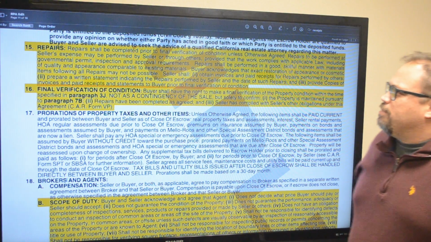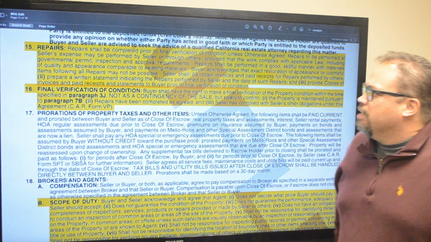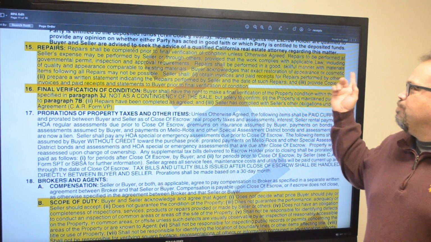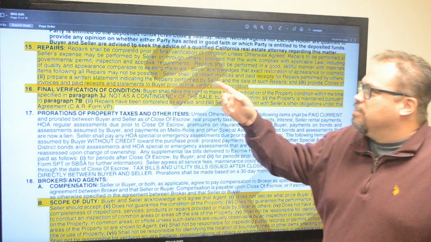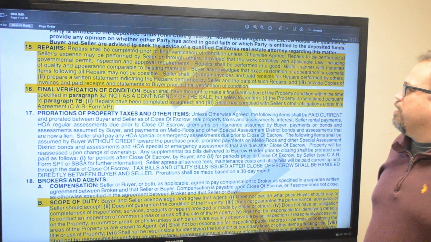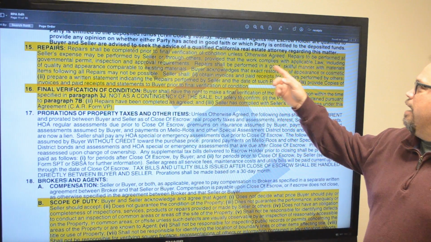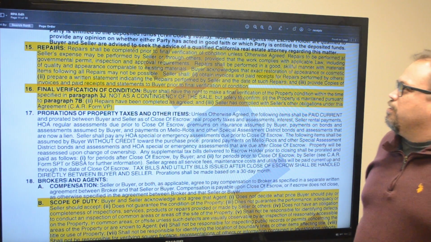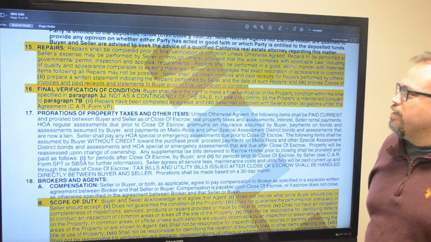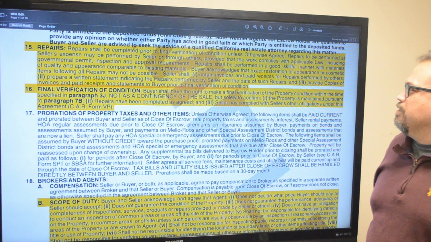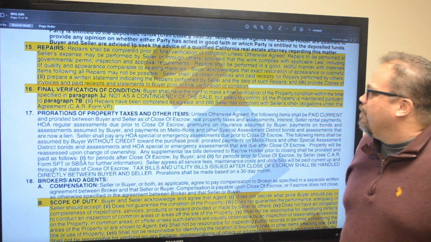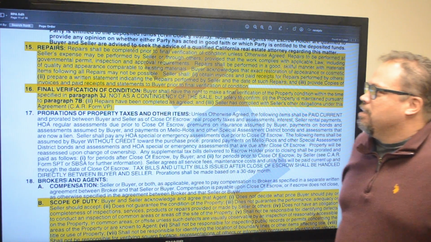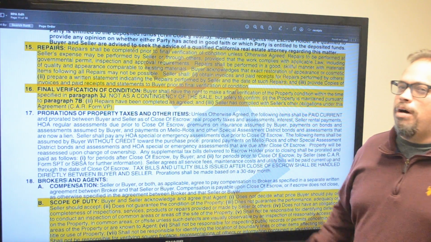Repairs to be performed at the seller's expense may be performed by the seller or through others, provided that the work complies with law, including governmental permits, inspections, and approval requirements. Repairs shall be performed in a good, skillful manner with materials of quality and in appearance comparable to existing materials. Buyer acknowledges that exact restoration of appearance or cosmetic items following all repairs may not be possible, right?